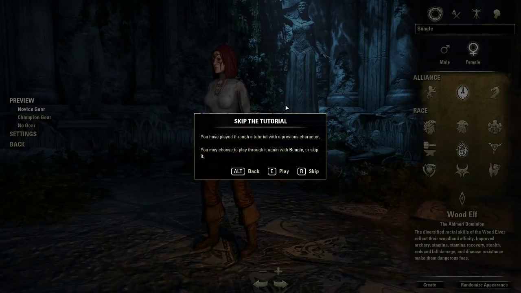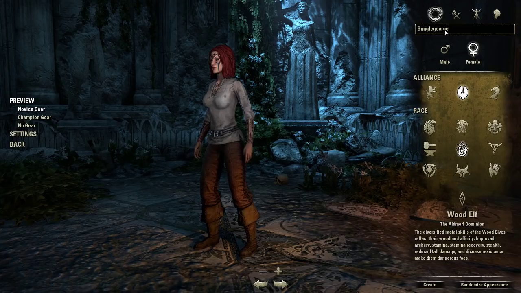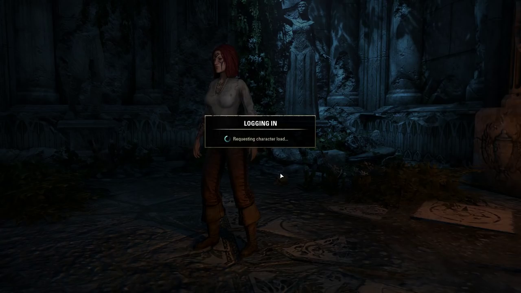I would play. Name already someone took Bungle? Bungle George. There you go. Bungle George. Right. Create. Play. You know, it took Bungle George, did they? Didn't think of that, did ya? Geniuses.